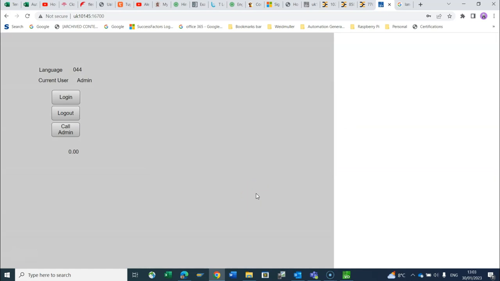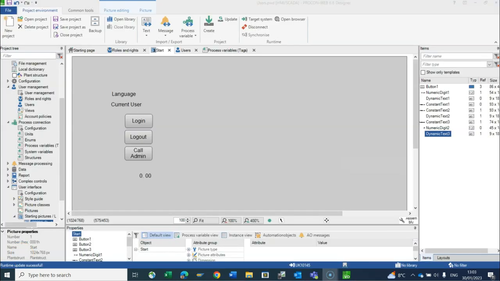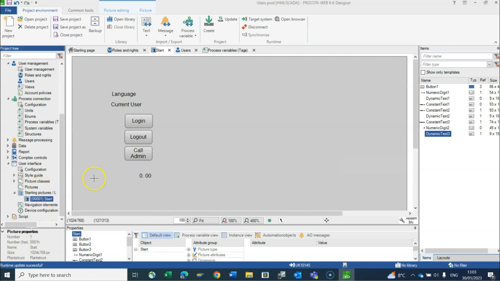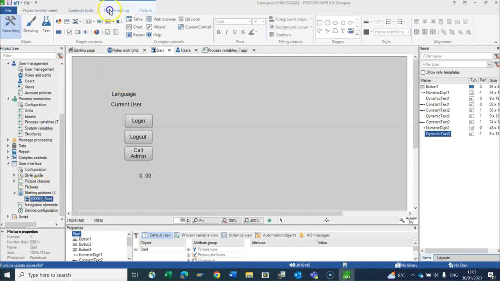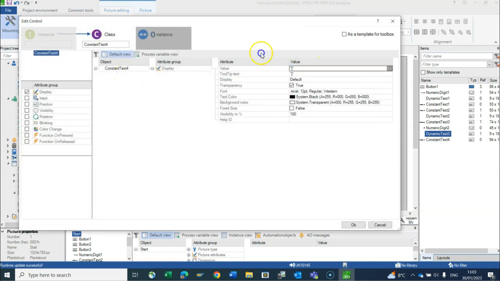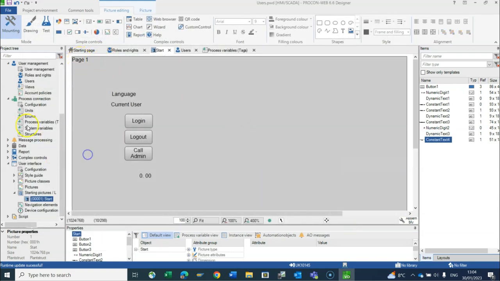So now what we can do is add a button that will allow you access to a page. So back in the build time view, we're now going to create a second page. So I'm going to give this a name for a start. So we'll just call this page 1. And then I'm going to create a second page.